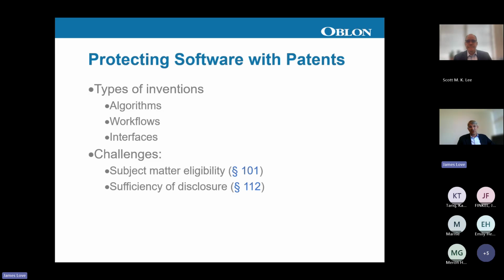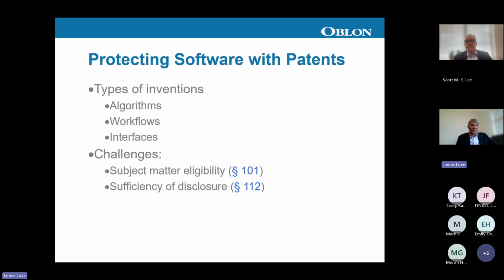So protecting software. Now we're going to get in, we've talked about the details. We're going to talk about some specific types of patents. And I think this is useful and interesting. Scott's going to take over in a second after I get done with the software patents. But I think it's useful because it shows you there are so many different types of patent applications that it can be.